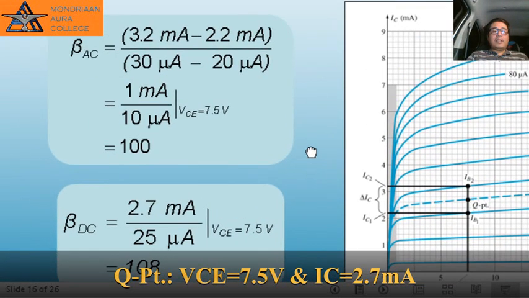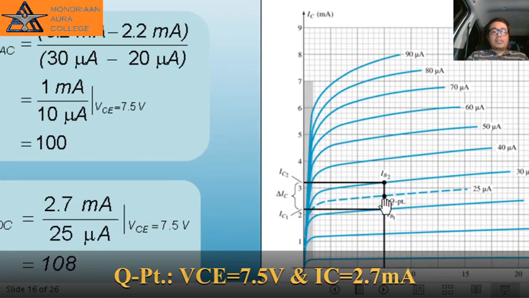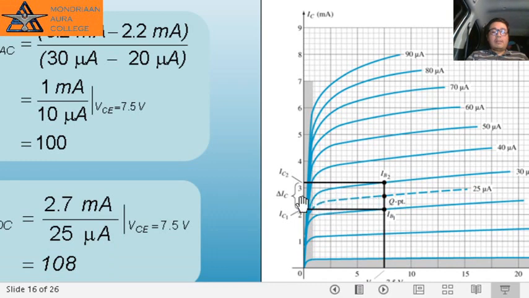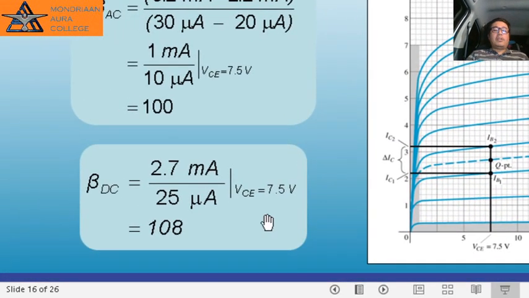Ang IC natin at that point is 2.7 milliamperes. So this is 2.7 milliamperes. No? For the corresponding level of 2.7 milliamperes, ano daw yung corresponding I sub B niya? We have 25 microamperes. So this is IC. Ito yon, nung pinoject natin pakaliwa yung Q point. Ano daw yung corresponding IB niya? 25 microamperes. So we have 108 as our DC beta. This is still the current gain. No? Kung mapapansin natin, halos pareho din naman ng value yung AC beta tsaka yung ating DC beta.